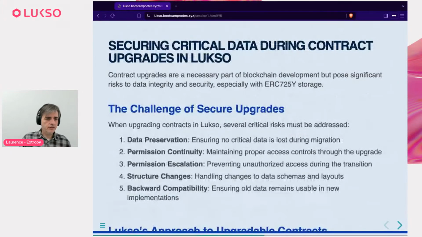Okay, so I mentioned I'd talk a little bit about upgrades. Certainly this is something that developers usually do want to be able to do. We would like to be able to upgrade our code if we find a problem or if there's more functionality. But obviously that's quite a major thing that we're doing, and we need to be careful that we're going to be doing it correctly.